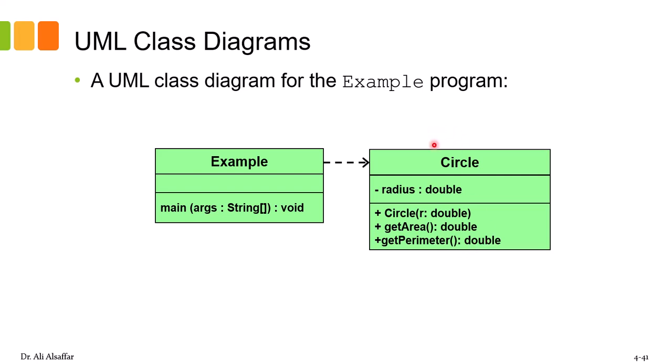After you define your classes, then you need to see the relationship between these classes. If one class is using the other class, like for example, where did you create an object of Circle? You created it inside main. So this one is the user, the client code. And if one class is using another class, then they put dotted arrows. See arrows with dots? So that means this class is using this class. It means this class is creating objects. Here is creating objects, and I usually call it client code.